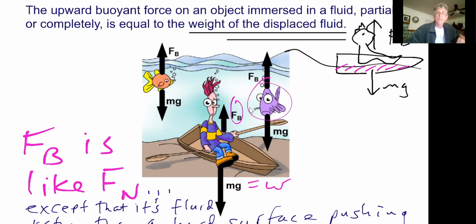Therefore, he's accelerated to the bottom of the water, and they didn't draw the one force that's missing now that he's on the bottom. And that force would be what? Upward force. This upward force plus this buoyant force would have to equal this weight right here. What do you think that upward force is? Yeah, normal force. That would be Fn if you want to call it that. I just call it normal force, or capital N. Now you don't have a normal force when you're floating because you're not on a hard surface.